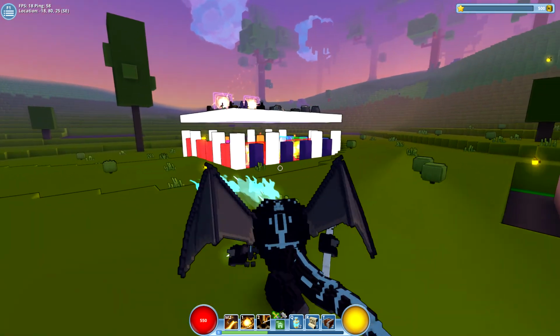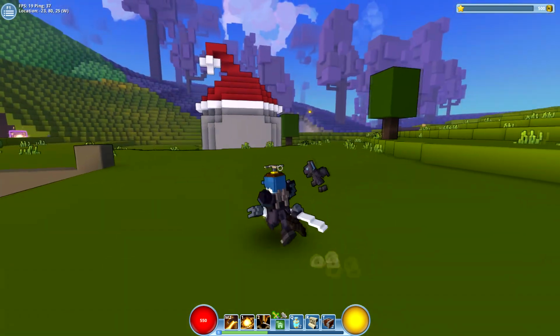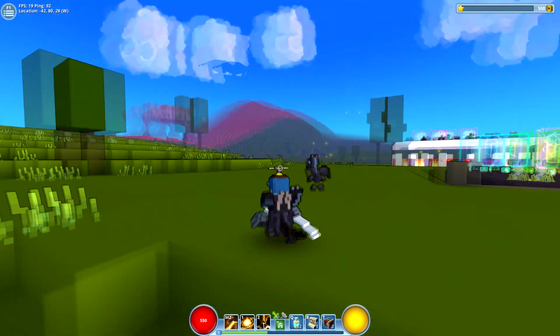Oh, look at that! That guy's done a pretty cool thing with his cornerstone. You see all kinds of creative stuff in this game. It's like walking around Minecraft. Is this somebody's cornerstone? I think it is. Yeah, look at that. They got a Santa hat on their cornerstone. Very clever.